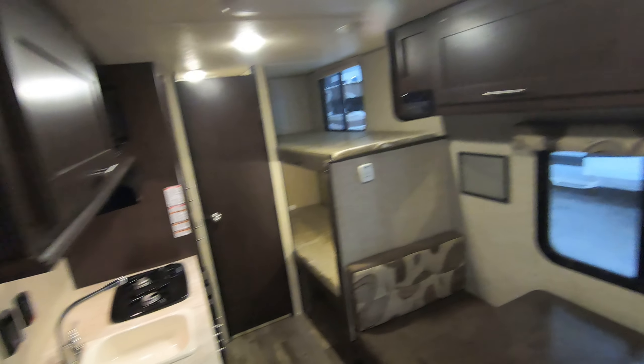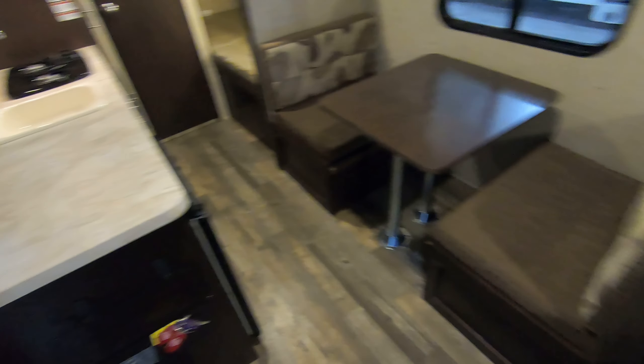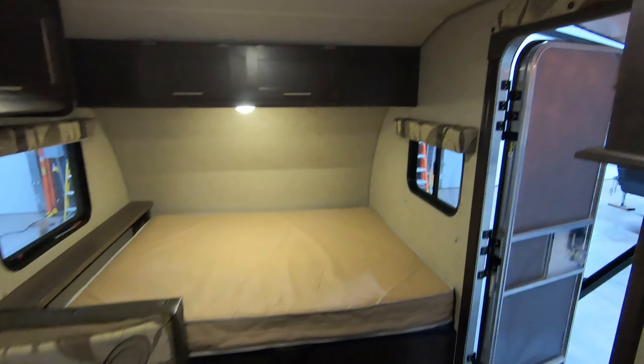Of course you get some nice overhead storage here too. Just a nice little compact lightweight trailer that you can throw the kids in and not break the bank. Once again, this is Chris Yost, aka Camper Chris, here at Bullion RV. If you're interested in this unit or anything else we have in stock, feel free to call or text me anytime day or night at 218-393-1472. Happy camping!